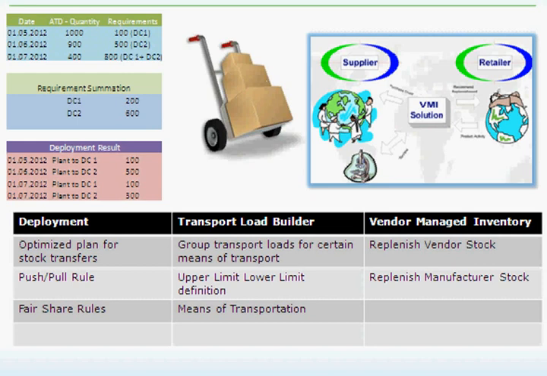And the last part of the SNP run is vendor managed inventory. What is vendor managed inventory? In any production cycle, raw materials form a very important part of production. So how does the vendor know that we need a raw material? The vendor would know in case a PO, a purchase order, is sent to them. So instead of sending a manual purchase order to the vendor, in this case the vendor system is connected to our ERP system or APO system, and the vendor can directly see the stock status. And as soon as the stock goes down to a certain level, an auto purchase order is generated by the system, and the vendor directly dispatches the goods. So the vendor directly comes into play to manage your inventory.